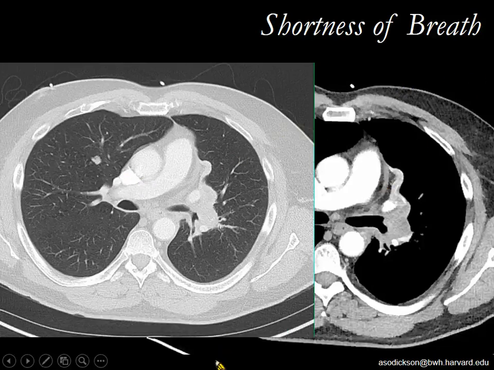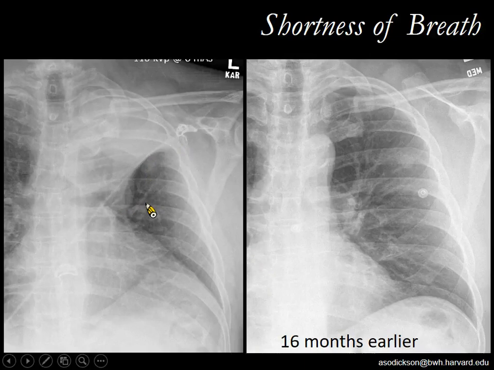In this case, unfortunately, you can see today's finding, this nodule is very difficult to see on this X-ray 16 months earlier. In credit to the radiologist, this was actually reported as a lung nodule with follow-up recommended. The patient never got their follow-up, so the radiologist in this case was not directly at fault for this, but this is a very concerning situation where even if we communicate the finding and recommend follow-up, this does not always happen. This was the outcome in this case.